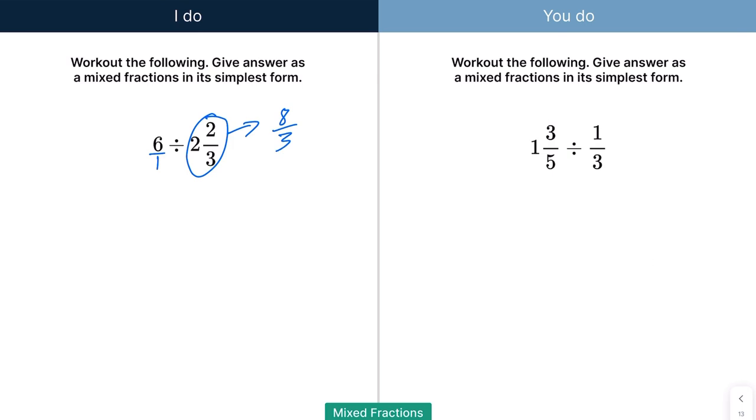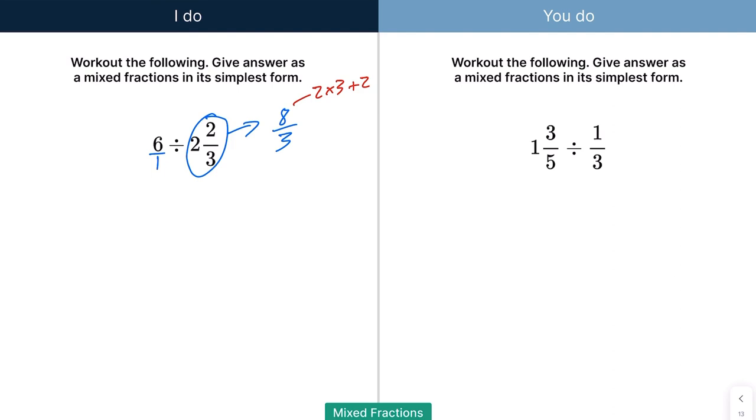So what I've done there is I've done 3 times 2. That's where I got the 6 from. And then you add this 2 on. That gives you the 8 at the top. The number at the bottom is always going to be the same. It's going to be that number there. That's where that 3 comes from. And hopefully it's clear where the 8 comes from. To get the 8, I had to do 2 times 3, and then add the 2 at the top.